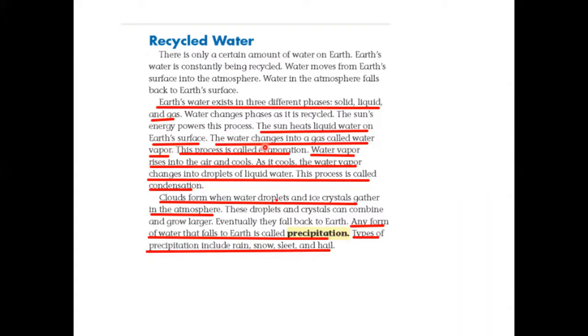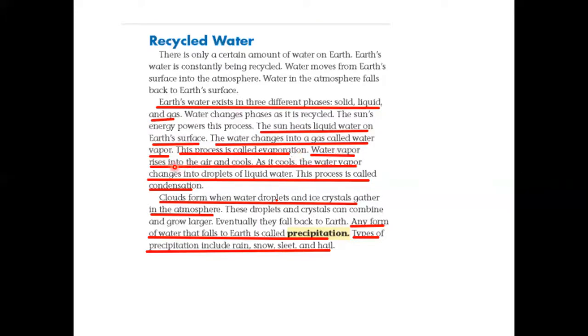The water changes into a gas called water vapor. This process is called evaporation. What do we call this process? Evaporation. What do we call this gas? Water vapor.